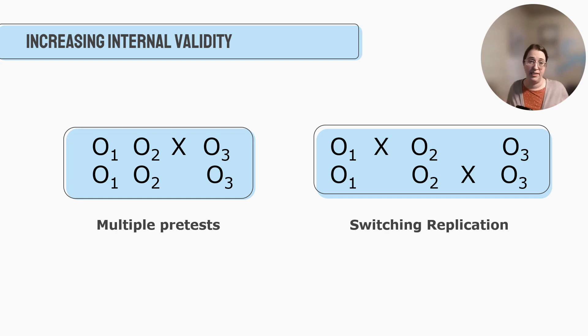There's a couple of other ways that we can do quasi-experimental designs. One is with multiple pre-tests. Sometimes, remember we talked about statistical regression, and the idea that people may start out really extreme, maybe that first pre-test they took on an anger scale is really high, or they've just come into a hospital setting and their depression scores are really high. But we know that sometimes over time, people might calm down, their depression symptoms might lessen. Honestly, just the idea of being in treatment sometimes can help improve symptoms without even having an intervention in place yet.